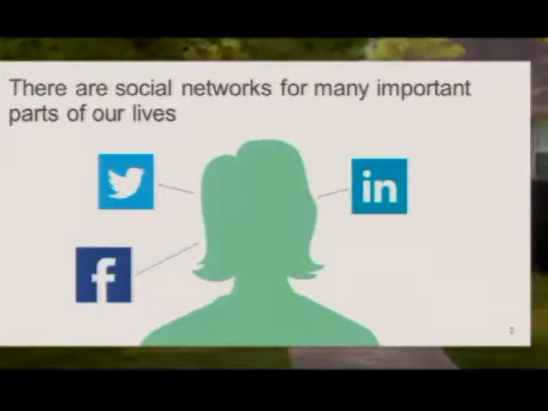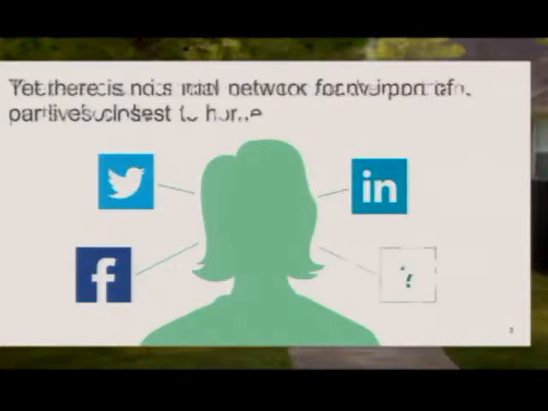So there are social networks for many important parts of our lives. It's pretty clear that we've actually begun to rely on social networks for almost all parts of our lives. We rely on Facebook to keep us connected to friends and family. We rely on Twitter to follow topics and people that interest us. And we rely on LinkedIn to manage our professional identities.